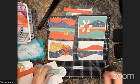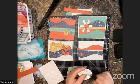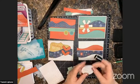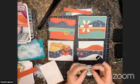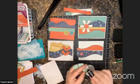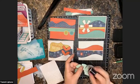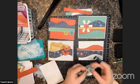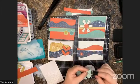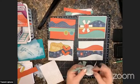I know that everybody's been busy today and a lot of you have watched many of these videos. So I don't think you want to watch me create all 20 cards, but watching me create the first 4 and kind of seeing just the method that I used, you could definitely easily go on and create a bunch more. So on this, I am just inking a little ways down these petals because I know that this circle that I created with the rings template is going to cover up all but, I don't know, not even a half inch of these around the edge.